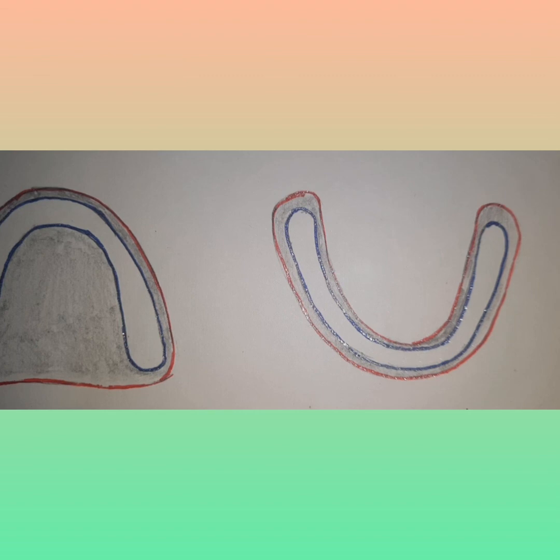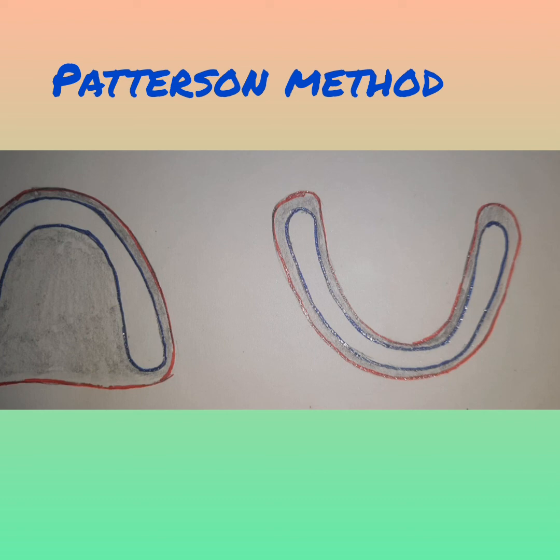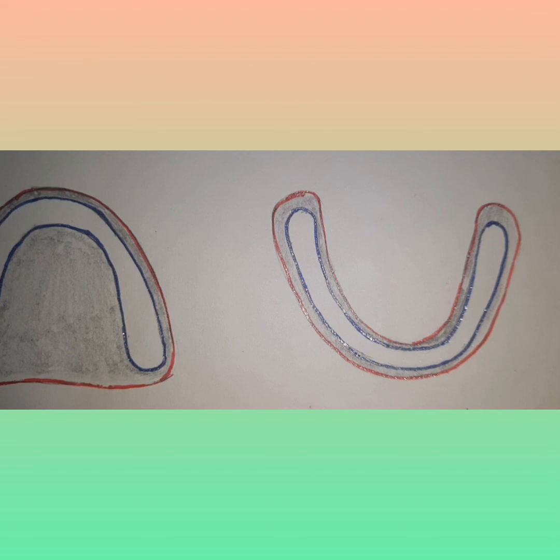Now, what is the Patterson method? He used wax occlusal rims, which was given by M.F. Patterson in 1923. A trough was made in the mandibular rim, and it was filled with a mixture of plaster and carborundum paste in a 1:1 ratio, and the patient was asked to move his or her mandible and continue this motion until a curvature is formed on the rim, that is with this trough. So that is the functional method of recording the centric relation.